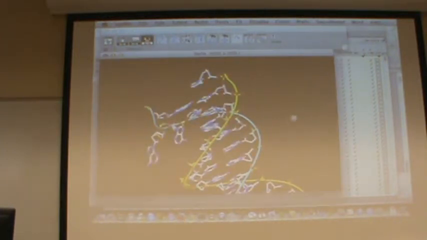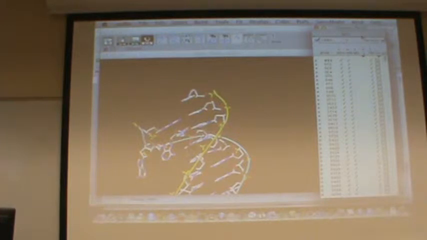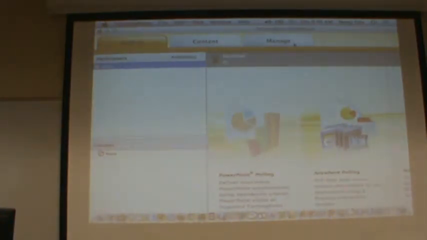Let me see if I turn this, maybe make a mark. Which end do you think is the 3 prime? Which end is the 5 prime here? The 5 prime is right here. Wait. This is the 5 right here, and then there's the 3. Okay, so this should be a 3', you were saying. Let's see whether that's right. Let me see if I can turn on my triggers here. So let's say A is 5 prime and B is 3 prime.